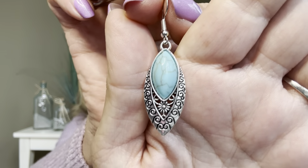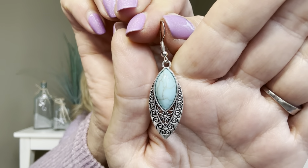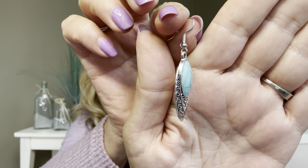So you can see it has that kind of antique silver in the background. And then you have that turquoise there in the middle. And it does have just that little fish hook type of earring, which is actually the kind that I have in my ears here. So we have that one. And then we have the other one here.